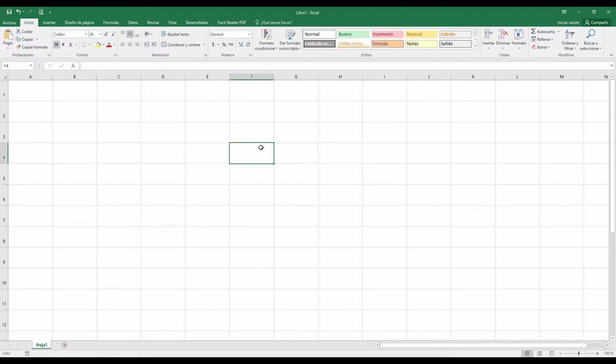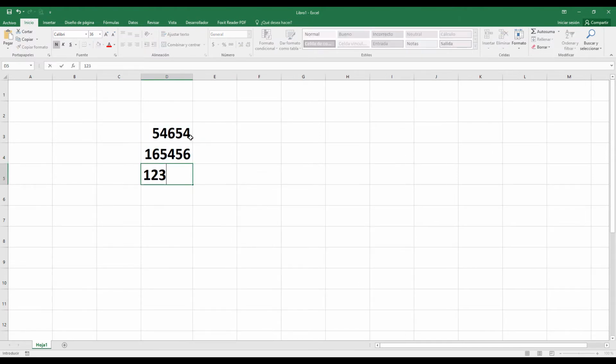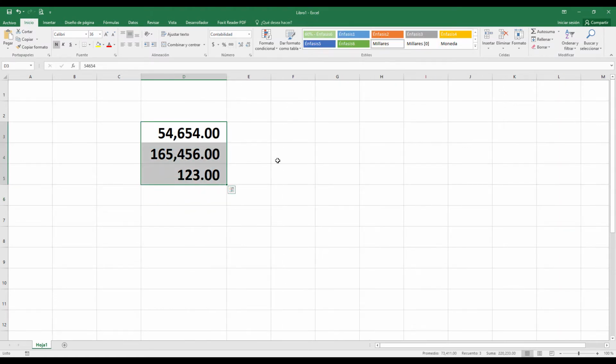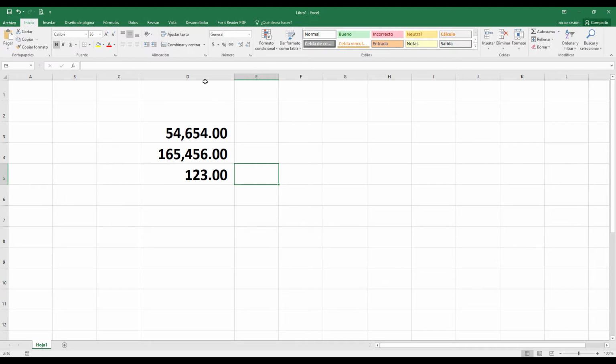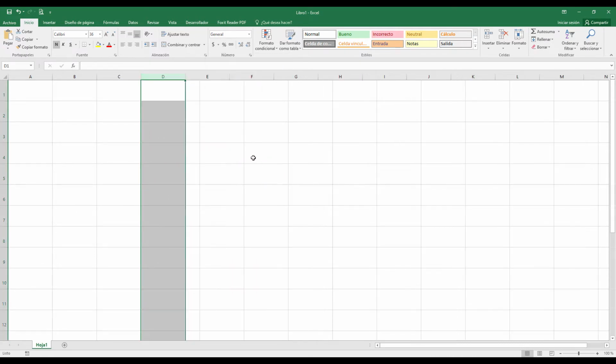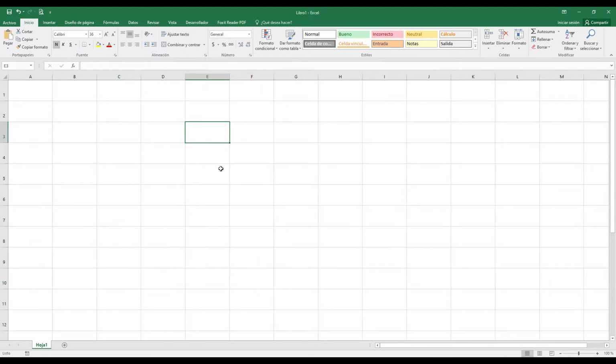Yes, you can also use the counting numbers. For example, something like that, and that button. It's similar to the currency, but the difference is that the counting number doesn't have the symbol of pesos in Spanish.